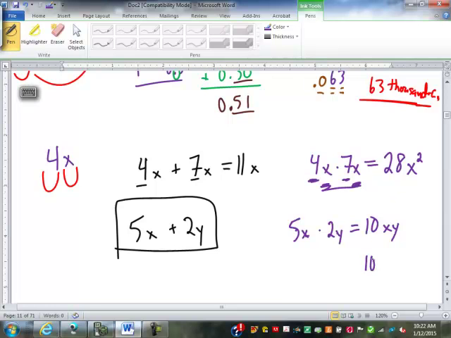Now would it make a difference if you said ten yx? No, it means the exact same thing. In math though, there's like grammar rules just like in English. Generally we put the variables in alphabetical order, xy instead of yx. They mean the same thing. So on a test, I would count that correct either way. My Math Lab sometimes forces you to put it in a specific order. If that ever happens in My Math Lab where you put in an answer and you know you got it right, it's just a different form, send me an email and I'll change it.